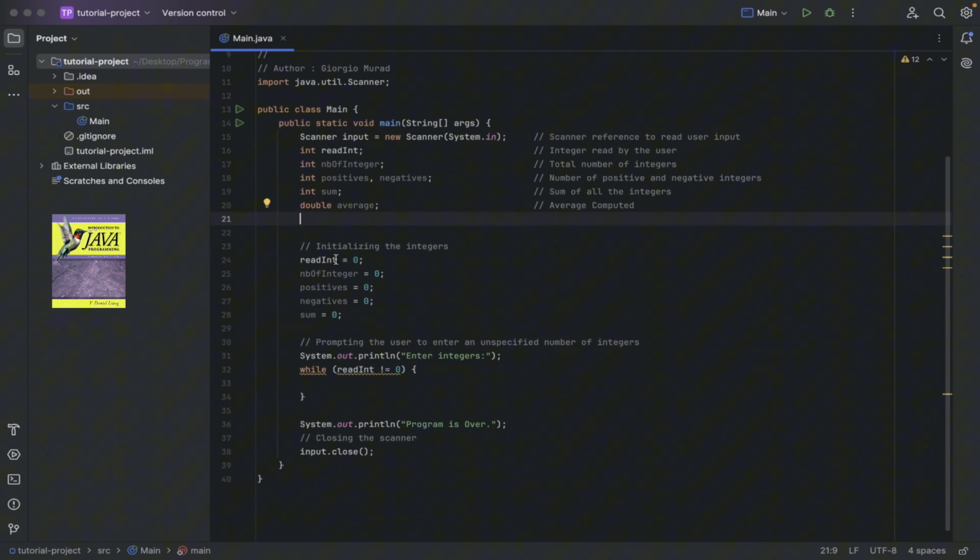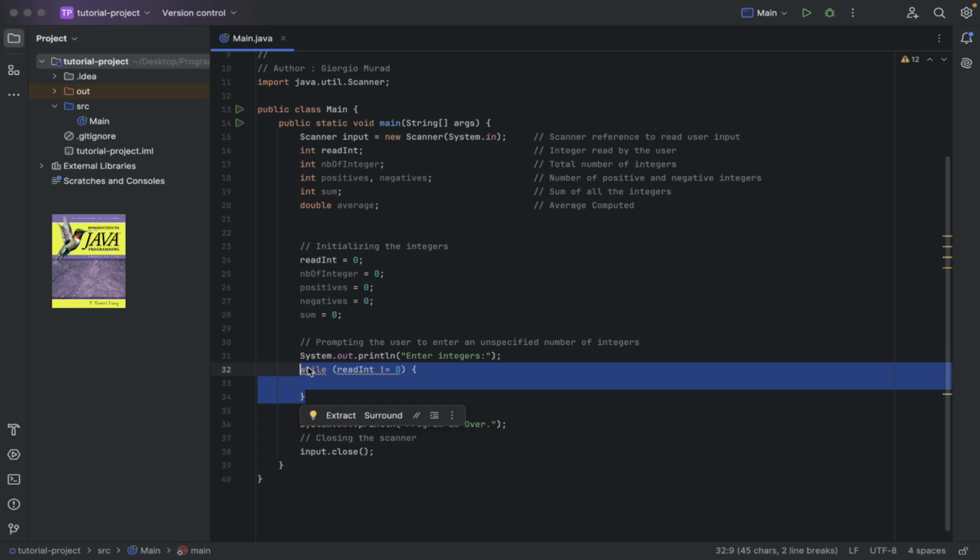So the first step, I initialized the integers to 0. Second, I prompted the user to enter an unspecified number of integers. Oh, so this doesn't work because since readInt is 0, the system wouldn't enter this loop.